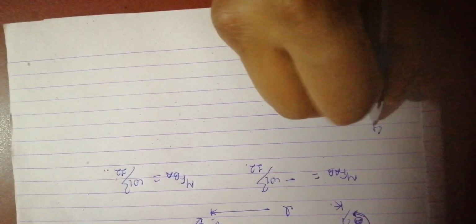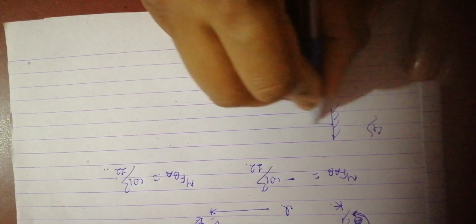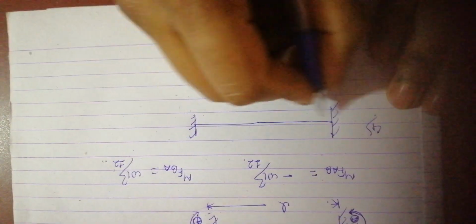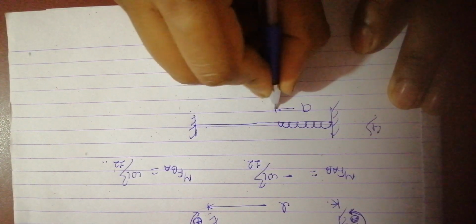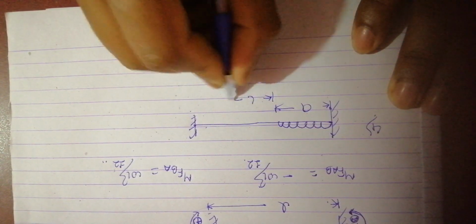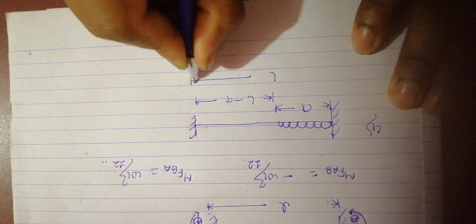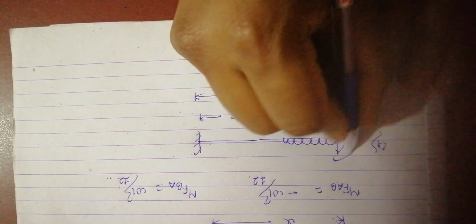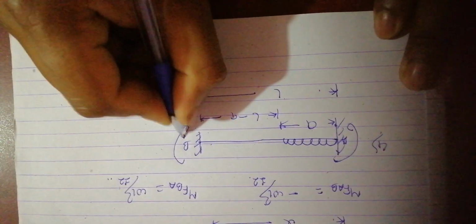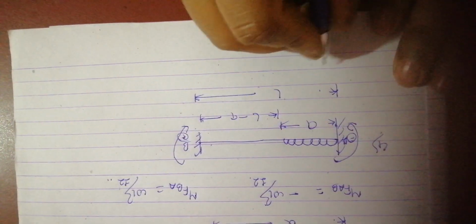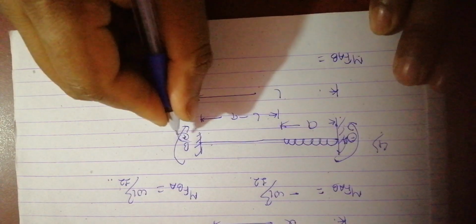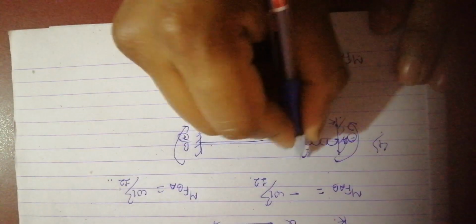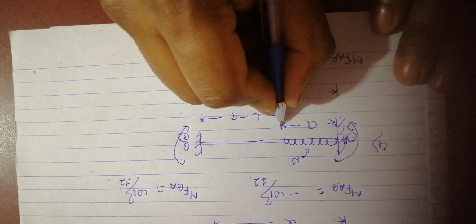And number 4, draw a beam. The UDL is not all over the beam, only at the length A and L minus A, because the total length is L. Same AB with plus minus, and MFAB, fixed end moment A to B, and the UDL W only lies at a distance A.